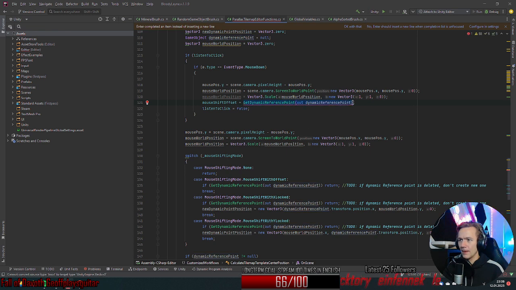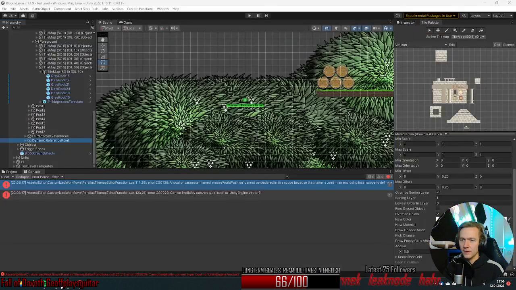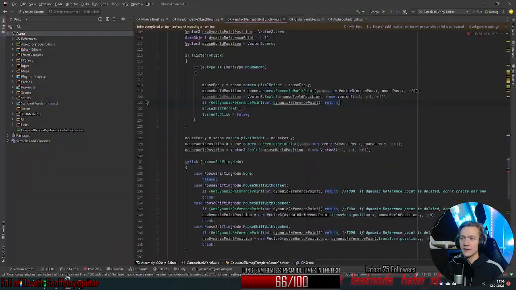Oh, we have to call it before. And then we can basically copy the whole line. Because if we can't find the dynamic reference point, if we deleted this point, the user does something stupid at this point, we have to basically stop and not go on anymore, because it's too tedious to catch any errors that could occur then. But let's assume we now have the dynamic reference point assigned.